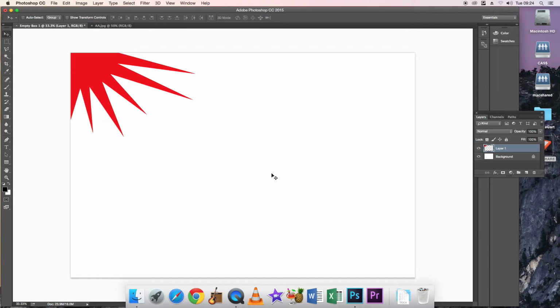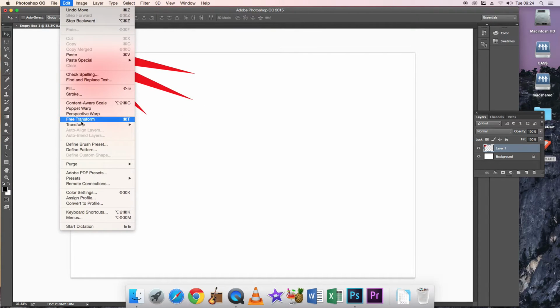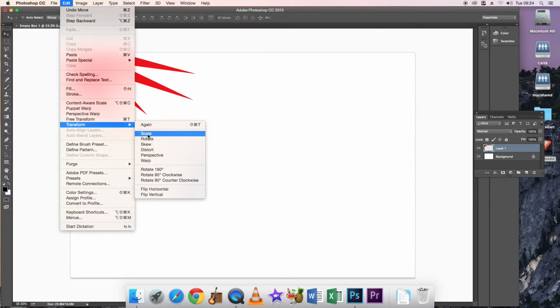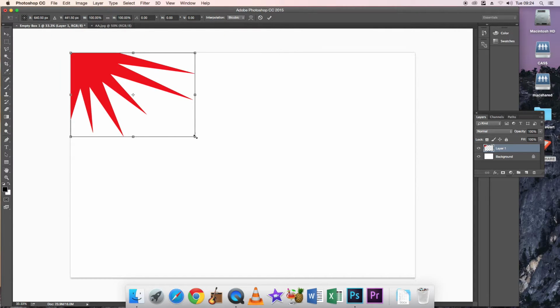What you then notice is the box is very big and the shape is quite small. So I'm going to increase the scale. I'm going to go to Edit, Transform and Scale. Now, before I start dragging the boxes, it's really important that you put your finger on the Shift key before increasing or decreasing, because that will make sure it stays in the same shape.